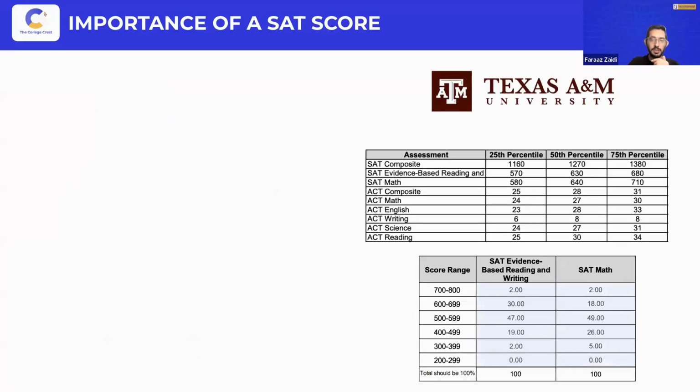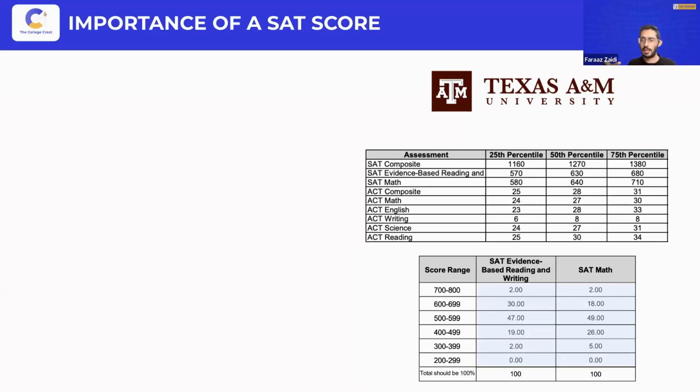Now, moving across to the next college that I said I'll be showing you, Texas A&M University, definitely in a very different rank zone from Harvard. And that's the whole objective, to show different kinds of universities, because students joining us today wouldn't all be applying to a single set of colleges. So students are looking at a Texas A&M 25th percentile composite score of 1160, and a 75th percentile score, where you're almost assured of admission, of around 1380, meaning students need to score from the mid to high 1300s to be in the most competitive range.